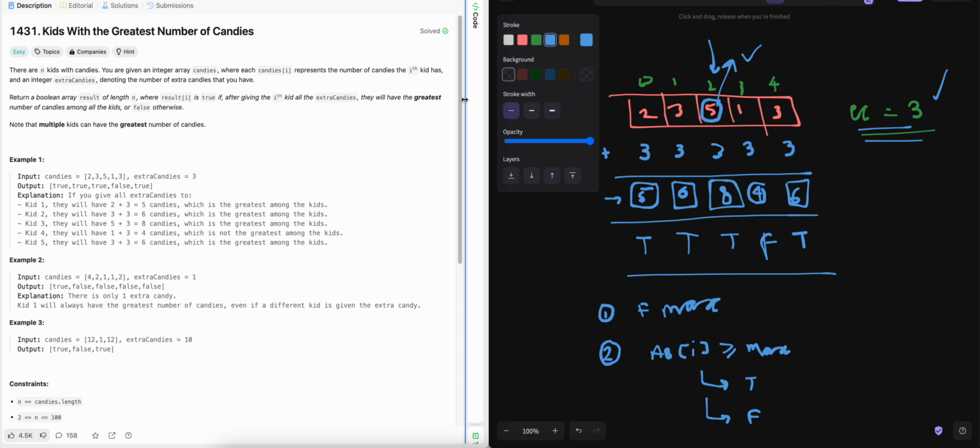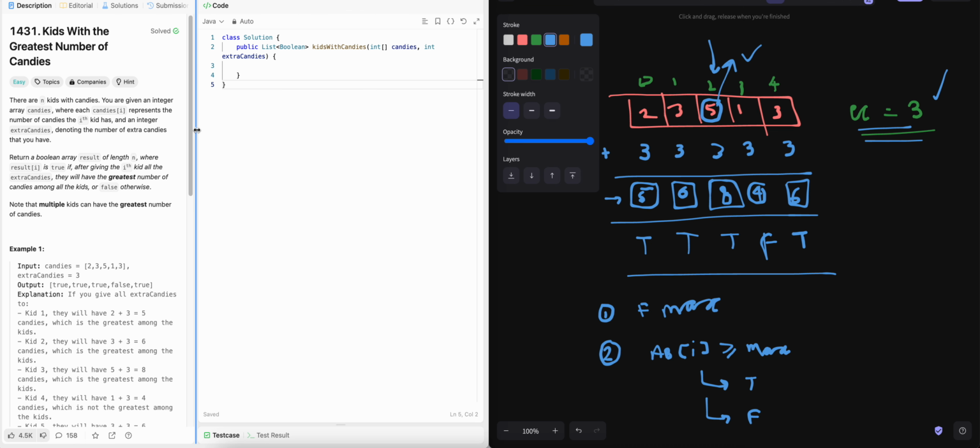Okay, so whatsoever we have discussed so far, we will try to write the same thing in the code. So let's just dive into it. First thing is to find out the maximum value. To do that, we'll create a variable int max, which represents the maximum candy.